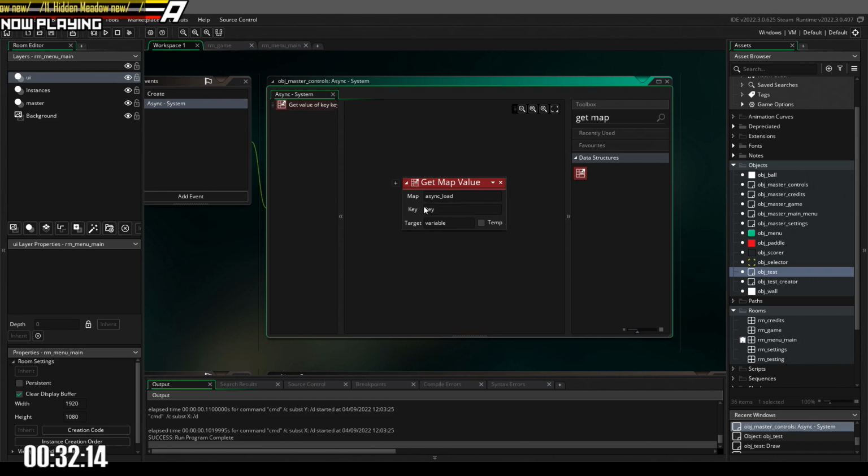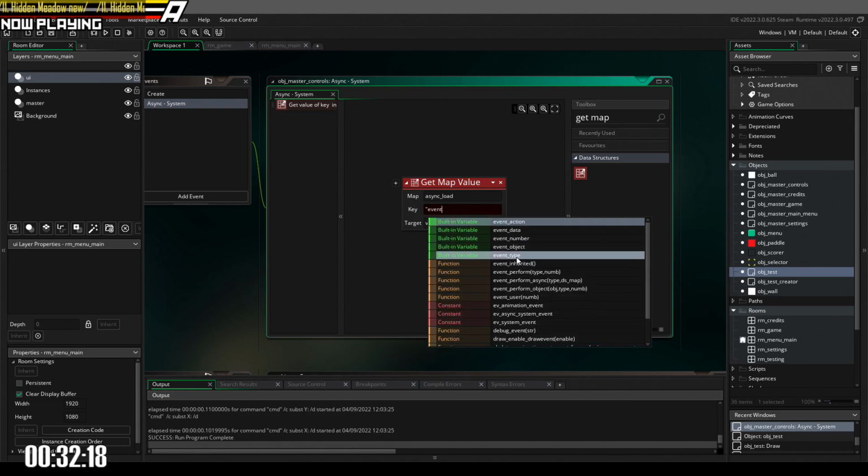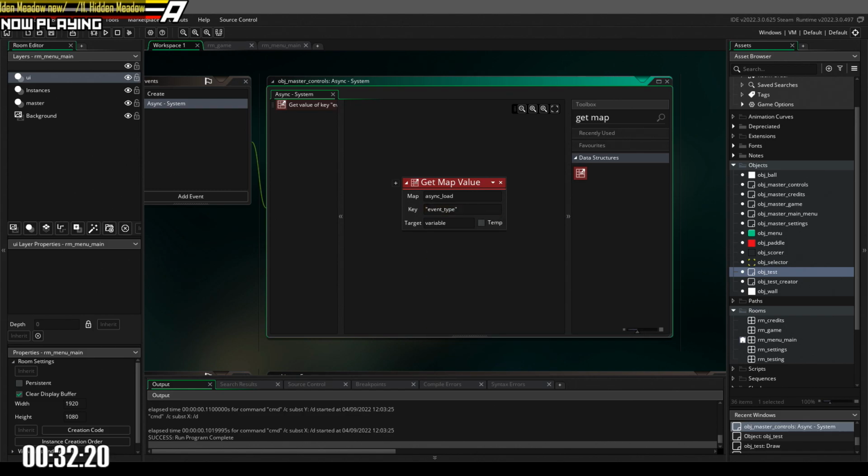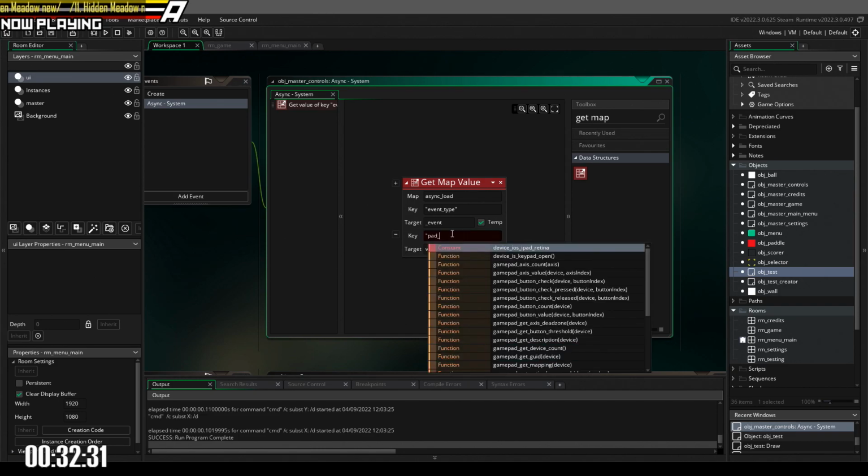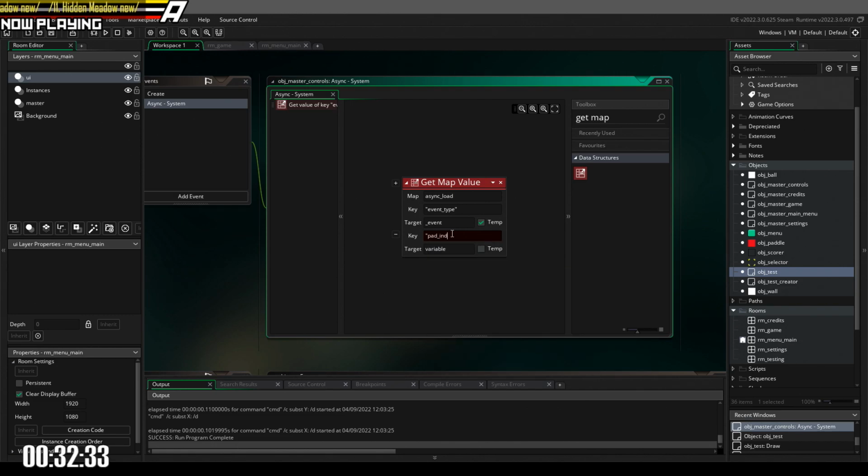Event type is the key. Target variable event. And then a second key is index. And that's going to go to pad.